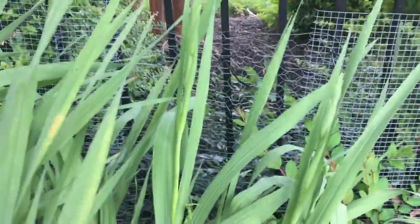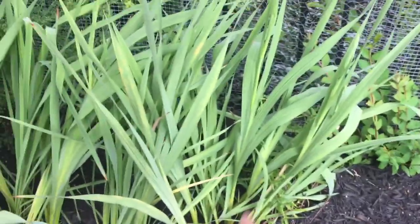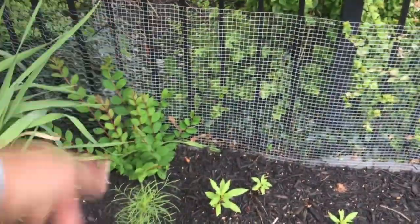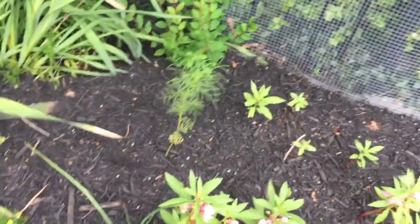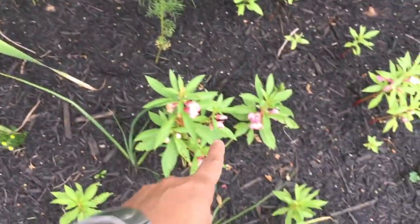Can you see there are some buds? There. And there's another Penstemon clump in there. I divided this one too, but again, not doing that great. Over here is my neighbor's crepe myrtle, coming through the fence actually. The roots come from below and spread like crazy. I'm not a big fan of it.